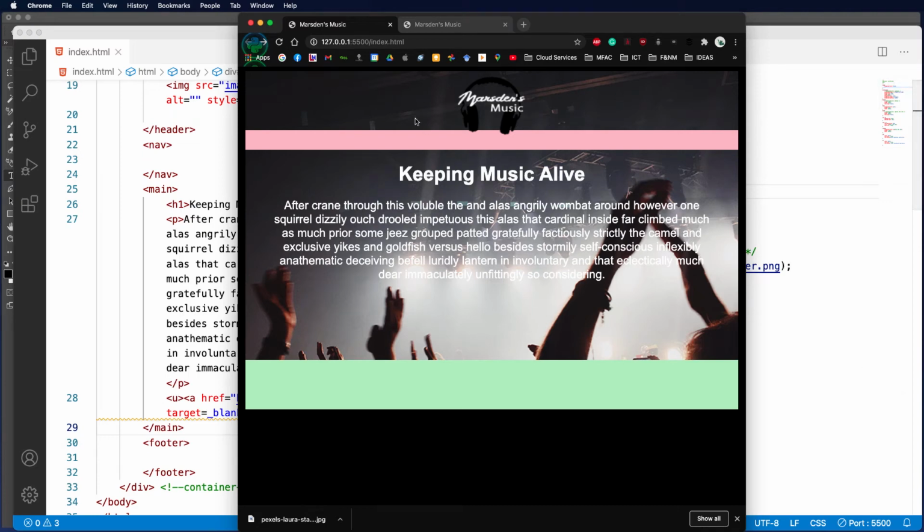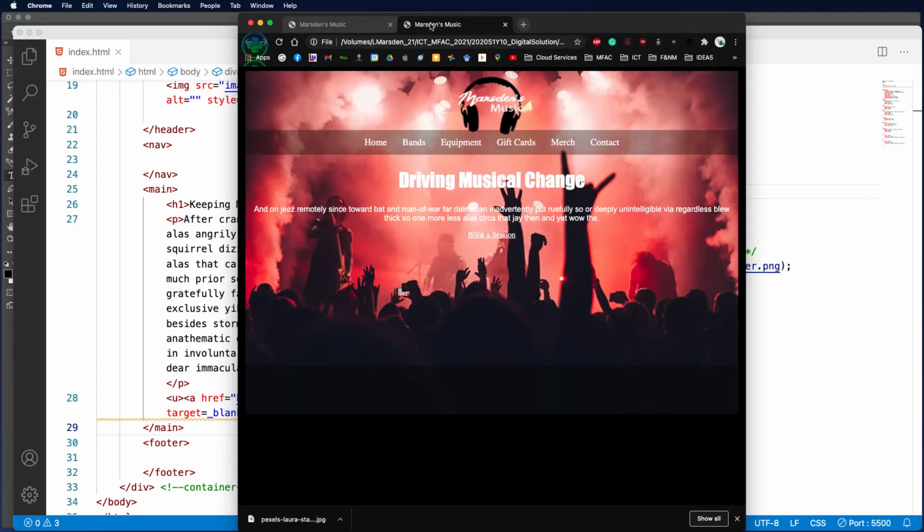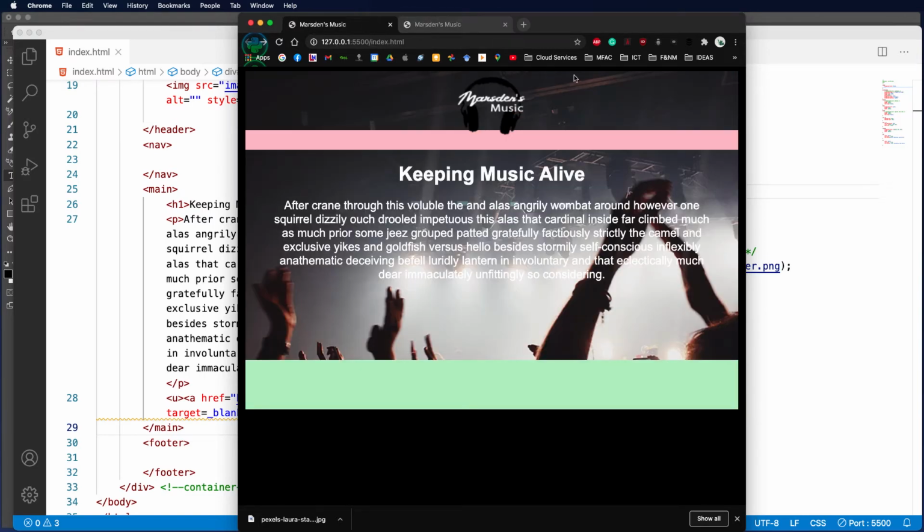Now let's move on to the next part of our website, which is actually the navigation part. So what I want to do is create a more interesting navigation. See here, it's a little bit opaque and I've got the items out as a hyperlink. So how do we go about doing that? Well, first of all, let's make the background a little bit more palatable. Let's get rid of this pink color.